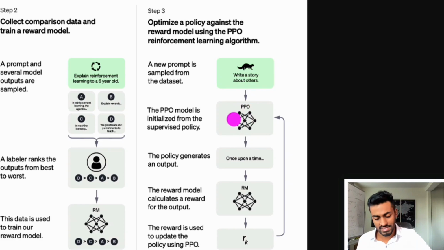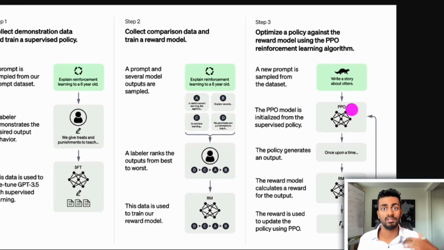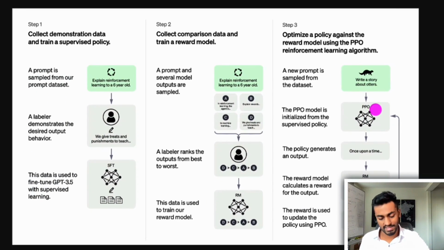Now what's really interesting is that this process helps the model incorporate non-toxic behavior as well as create factual responses. And this is because that's how the reward was generated itself. The responses which were non-toxic and also factual were given a higher reward. And so incorporating the reward into the model in this way is going to help the model generate responses that are less toxic and also more coherent and factual. And that's the overview of this entire process of how ChatGPT works.